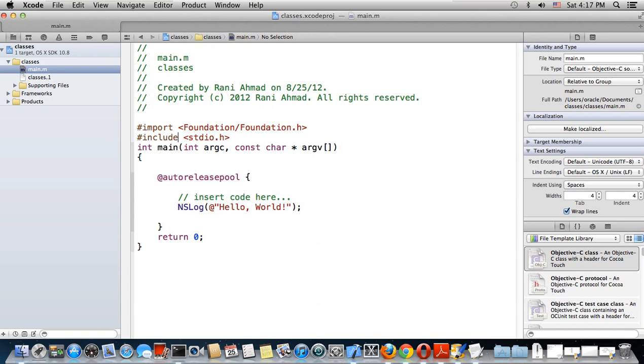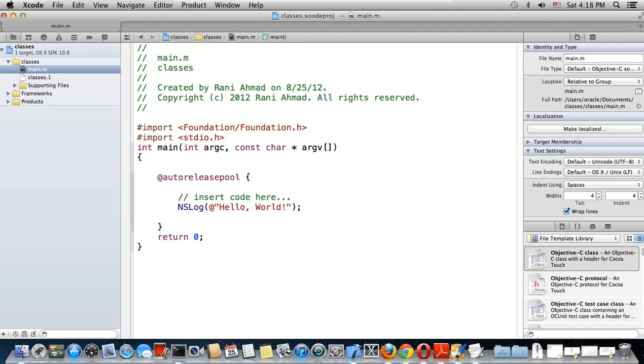However, I advise you, because we are using Objective-C, to use import. We'll be using stdio within our code, but I want to show you more Objective-C and a little bit with stdio. You'll see how C and Objective-C are almost the same. It's just like they developed C into a better C.